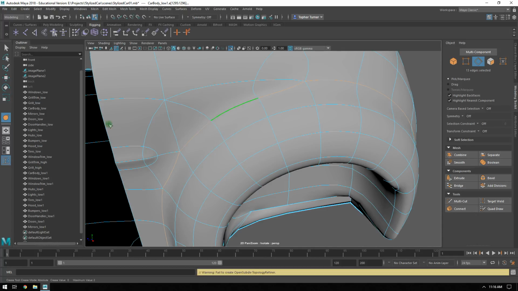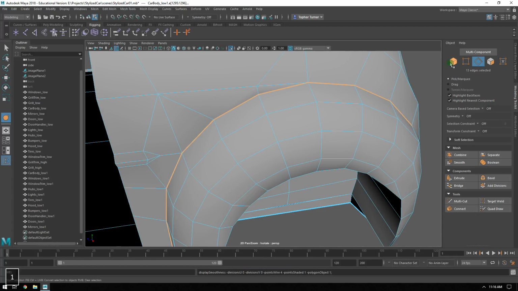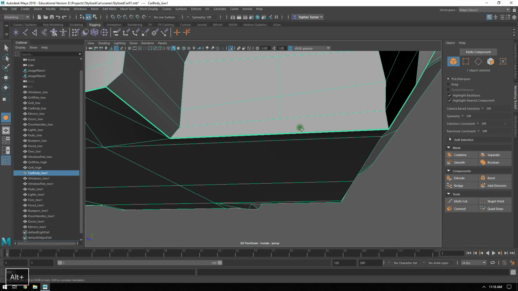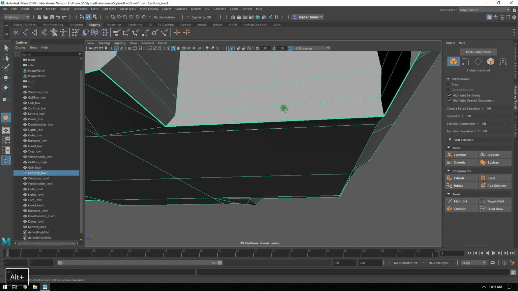To correct it, I'm first going to identify what the error is. In this case, an edge that does not continue where it should.